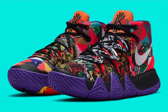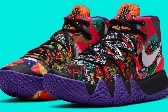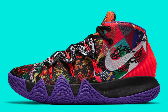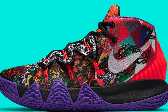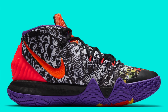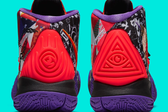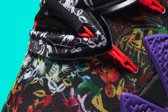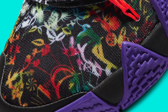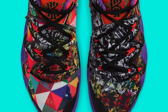There was one shoe that's rumored that's not fully confirmed. Supposedly on the 30th, there is a Kyrie Hybrid S2 that's Chinese New Year themed as well. Kind of has the what the theme going on that was on the best of colorway, but it's still not the best of colorway, so I don't really have to have these either. These look like the Day of Dead Kyrie 4s. I just don't have to have those.